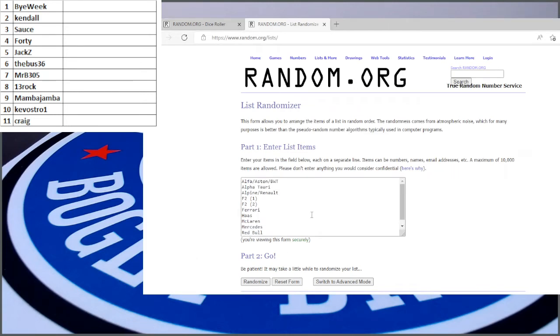All right, in alphabetical order, combo spot Alfa Romeo, Aston Martin, BWT. Then you got AlphaTauri, Alpine, Renault combo. The F2 1 block, which is Prema, Campos, High Tech, Race Labs and Trident. The F2 2 block, which is Uni, MP, Carlin, Charouz, Dams, and Art. And we got Ferrari, Haas, McLaren, Mercedes, Red Bull, and Williams.